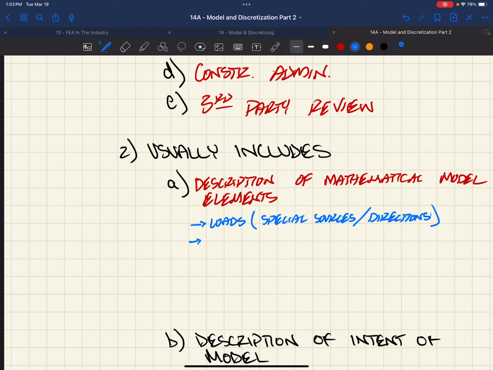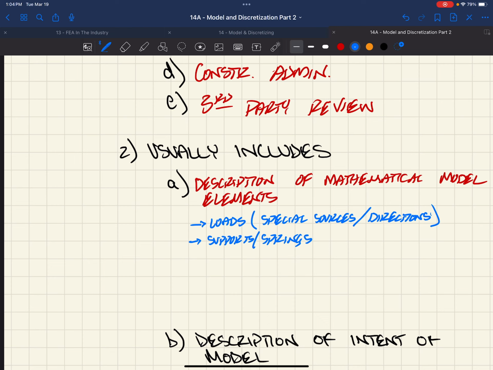If we look at our supports, we're going to talk about springs, right? I mentioned in the last lecture that most of the time, and the code allows for this, and we'll get to it when we look into ACI 318 and AISC 360 and some of the guidance they provide for us, they tell us that we can, in some instances, make the grand assumption that our foundations are either fixed or pinned. And as long as we design for that, that's okay.